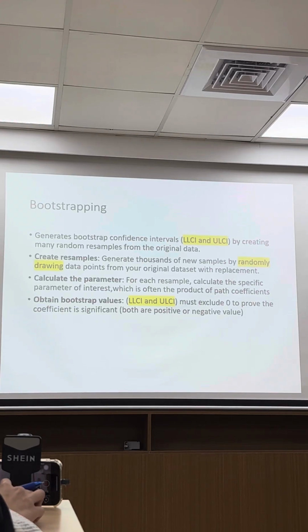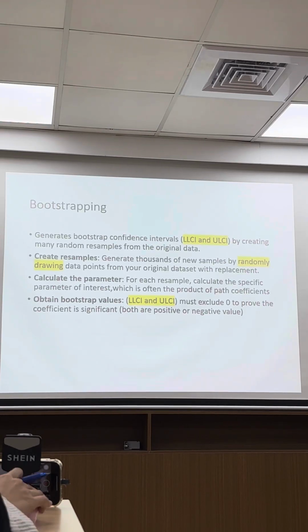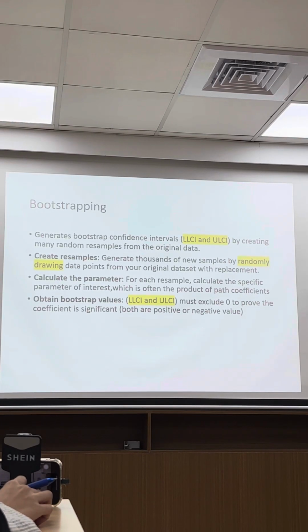Okay, so you know that in bootstrapping they will generate a coefficient, right? So let's say IV to mediator. Sorry, bootstrapping cannot test the direct effect. So here they have the mediation effect, with one coefficient. For one sample, you run one time, you will have one coefficient. And let's say bootstrapping will have you run 10,000 times. So how many coefficients do you have? One sample, one coefficient. 10,000 times, you have 10,000 coefficients, right?